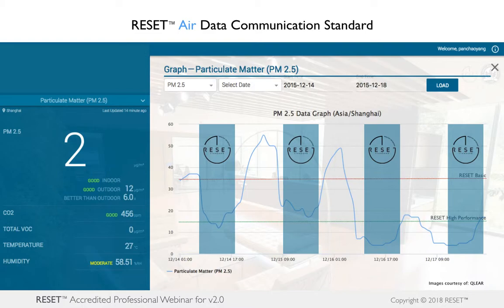And then this is what the data looks like under the Reset Cloud lens. So in other words, when the data provider has sent that to Reset, the lens looks at it in a very specific way under criteria that is specific to certification. So in other words, the pollutant thresholds averaged during hours of occupancy. And when that is overlaid on it, you can see that the data is legible and easy to understand. So here you can easily see that here's what we're concerned with when it comes to Reset certification.